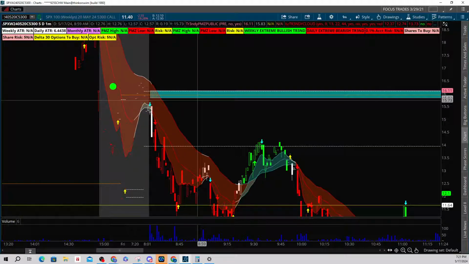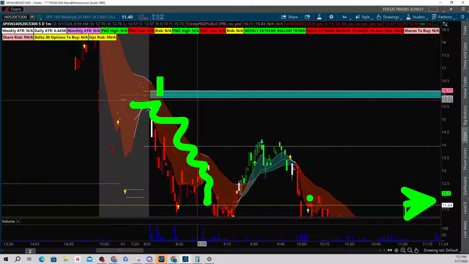You could say, hey, as long as price doesn't get above here on the SPX, I'm going to go ahead and short that call. And in this case, it loses value. You can cover at a trendy edge. And in this case, you would get about $5 back just from covering from this edge.